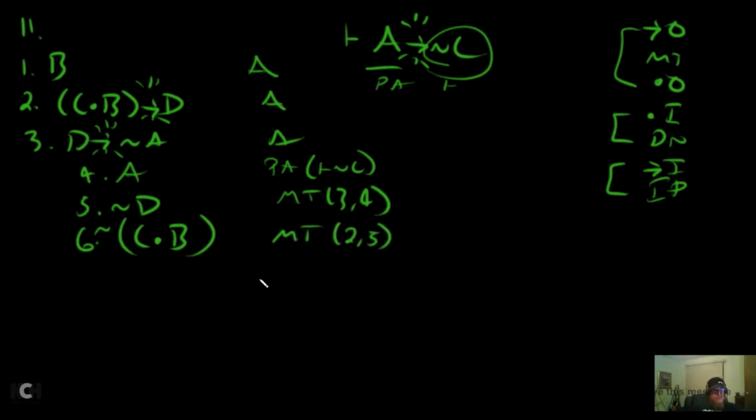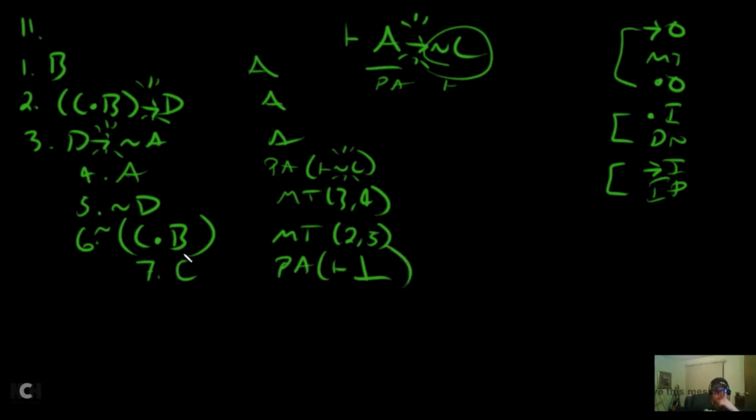Can we do an arrow out? No. Modus tollens? No. And out? No. And in? Doesn't go anywhere. Double negation? Doesn't go anywhere. Is our goal an arrow right now? Remember, our goal right now is squiggle C. Is our goal right now an arrow? Squiggle C? No. So what are we going to do? We're going to start an indirect proof. Our goal right now is squiggle C. What we're going to do is here in a subproof, we're going to say, hey, let's provisionally assume the opposite of our goal. Our goal is squiggle C, so we're going to provisionally assume C. And the goal then is get any contradiction whatsoever.